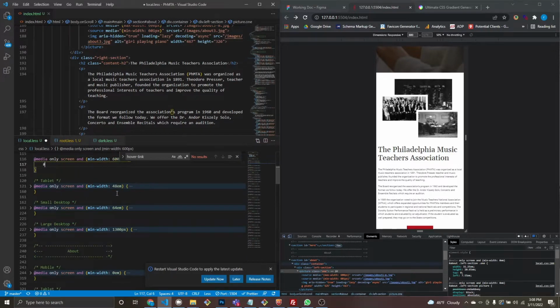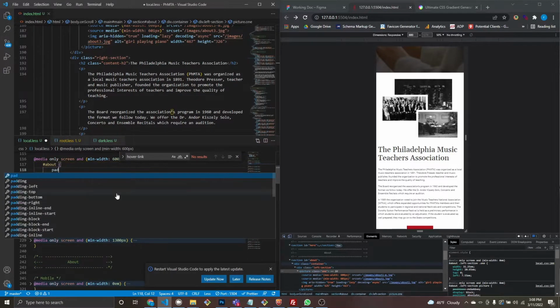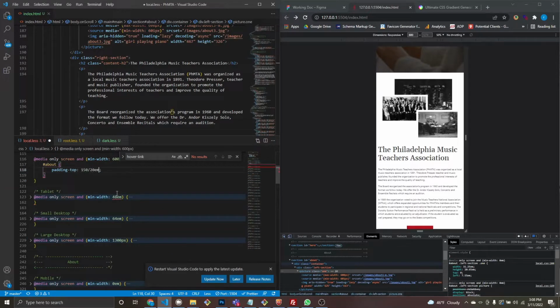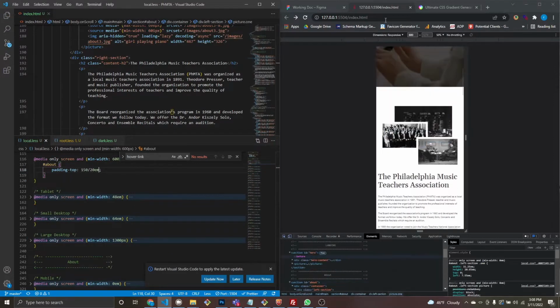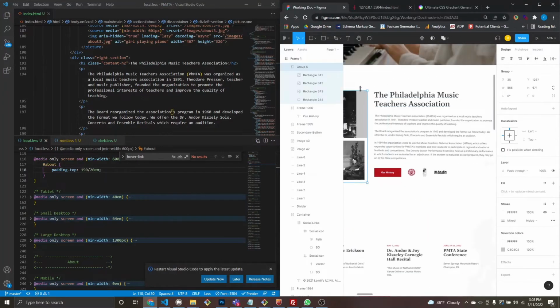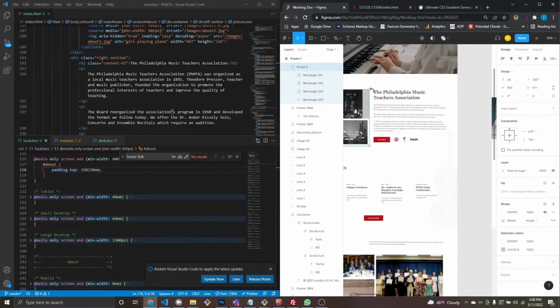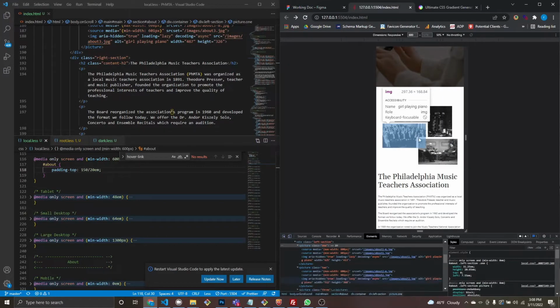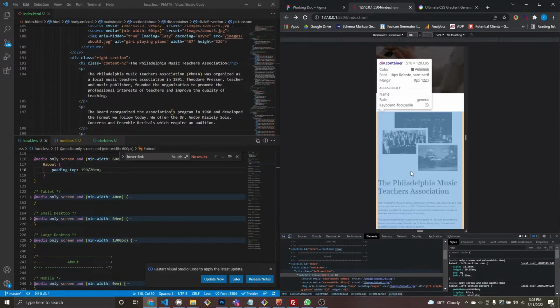And that's going to be the about. It's going to be padding top. Get a little space there. What's it supposed to be up here? Like 187. It might be a little much. I like 150, so let's stick with that.